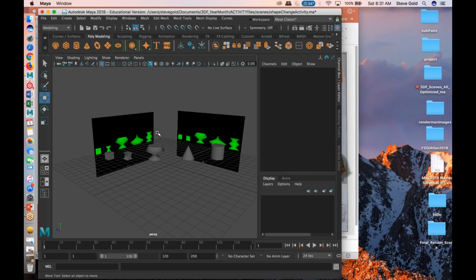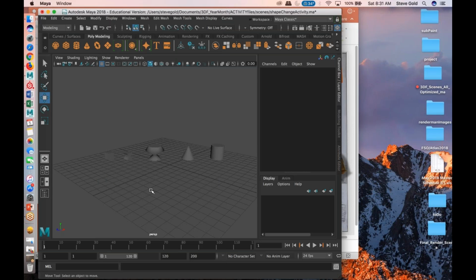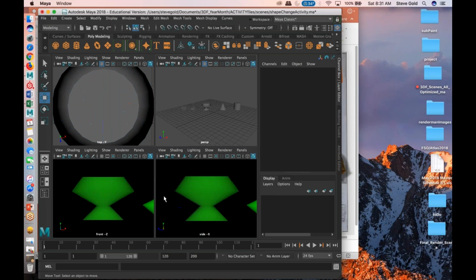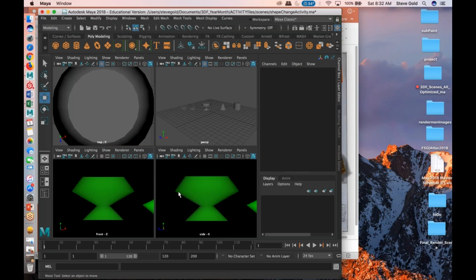And something that I do in my perspective view is I'll hide my image planes so I don't accidentally do that. I'll go to my show menu here and uncheck the word image planes, and then they're not visible there. And they're still where I need them because these guys have their own little show menu. So I don't have to worry about what I do and don't see. But, and as David has mentioned, you can put them on layers and template them, and there's all kinds of fun stuff you can do.